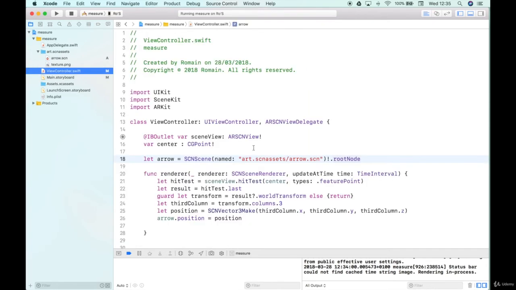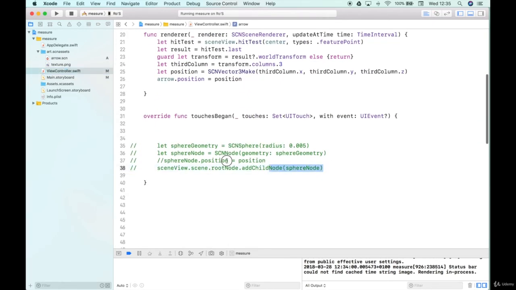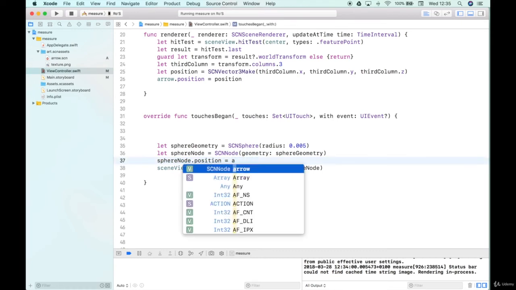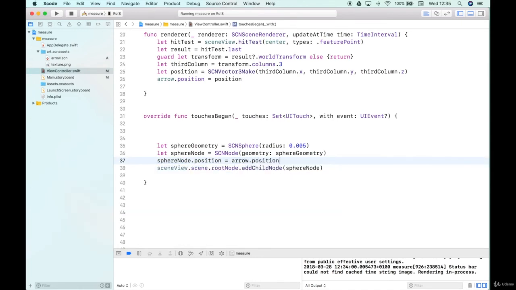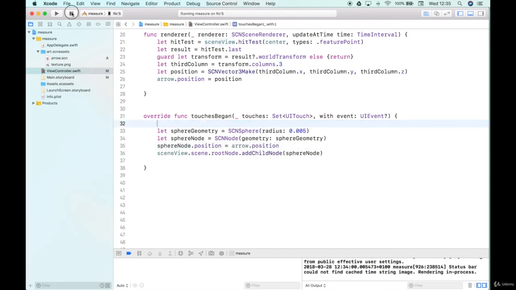And in the view controller, in here, we had an error before. The error was obviously that this position doesn't exist anymore. So what we can do is to say that this is actually going to be our arrow.position. As simple as that. So let's just run this again.